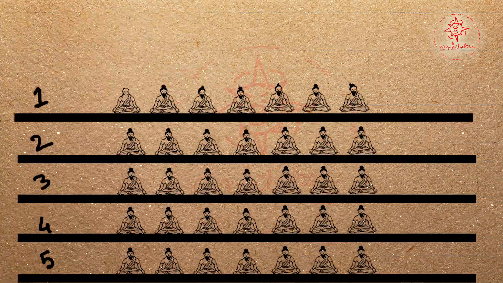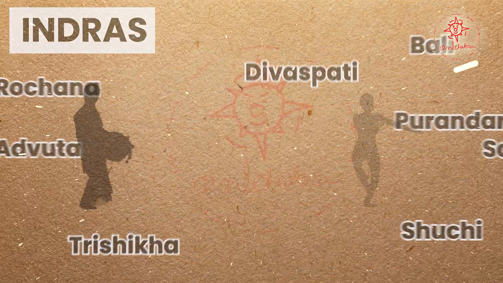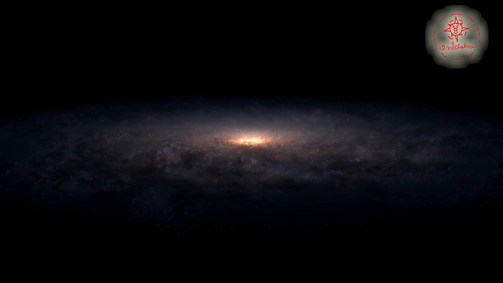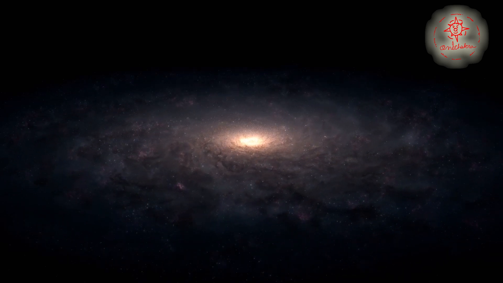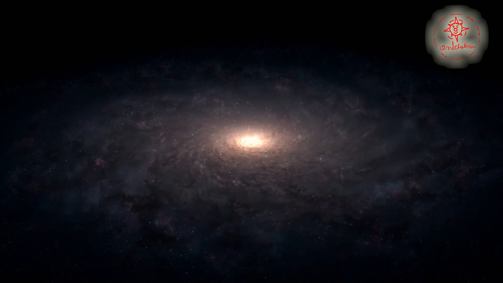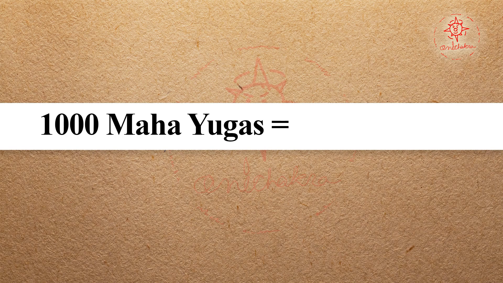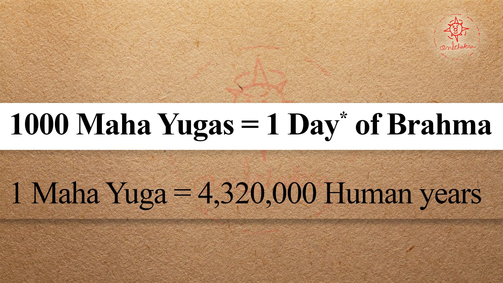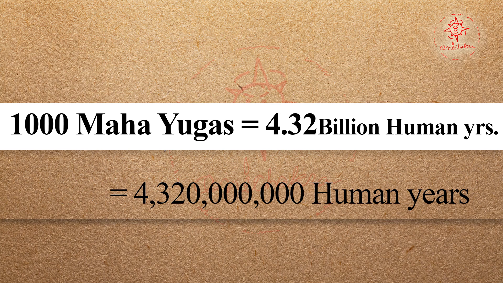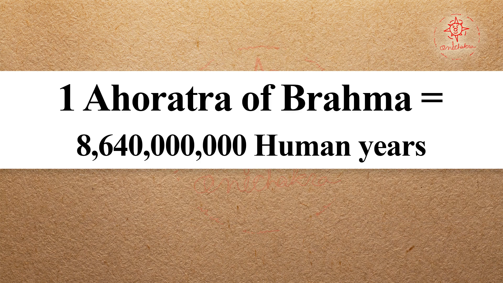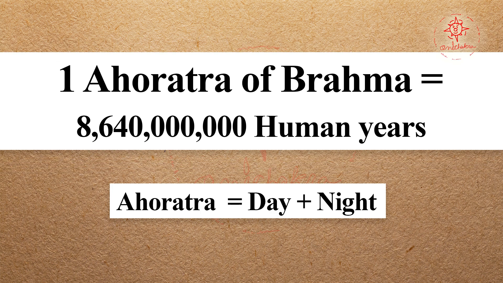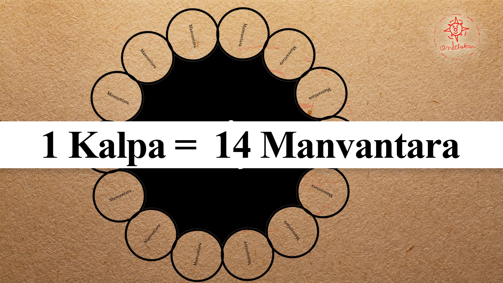Each Manuantara lasts the lifetime of a Manu; upon whose death Brahma creates another Manu to continue the cycle of creation, or Srishti. Each Manuantara has separate Manus and their descendants, separate groups of Saptarishis and gods, separate Indras and their attendants like Gandharvas and Apsaras. In this creation, subhuman creatures, human beings, Pitras, and gods are born according to their respective karma. One thousand revolutions of Chatur Yuga make a day of Brahma — 4.32 billion human years — called one Kalpa or Eon. One Kalpa is equal to 14 Manuantaras.